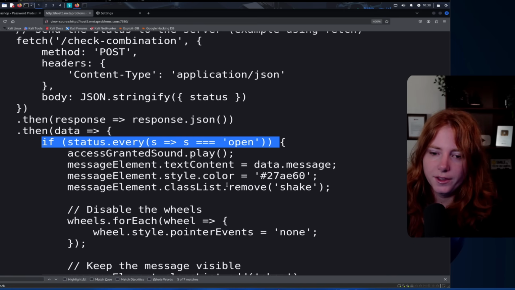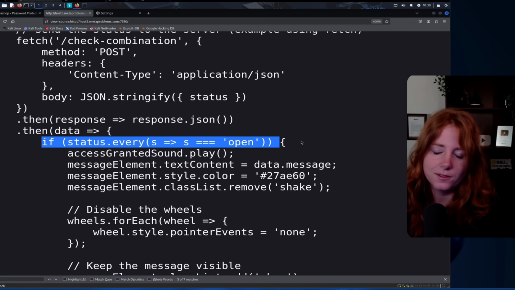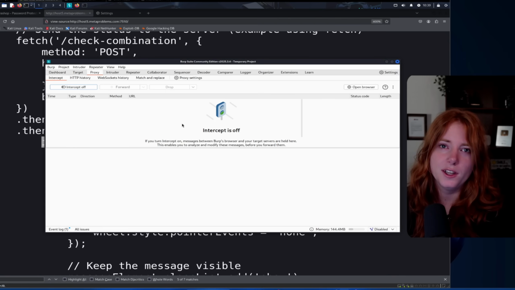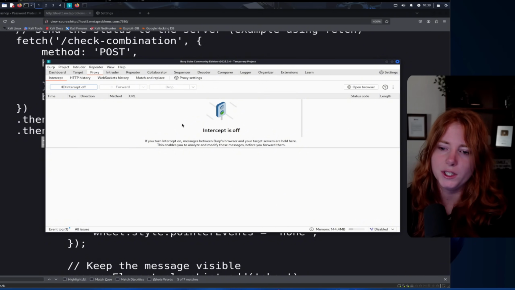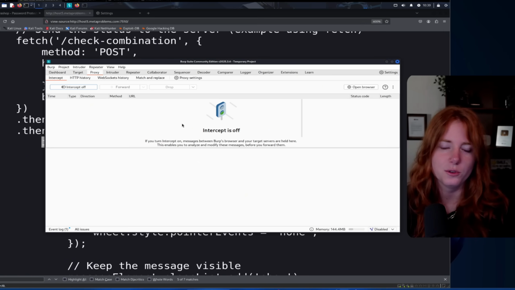So this does lead me to believe we're going to have to open Burp Suite and manipulate the request header, change it, and then get the response. Access granted. So let's see. And here we have Burp Suite. And if you don't know Burp Suite, it's just like a proxy. So it sits in between your browser and kind of sends your browser requests through the proxy and intercepts them in a way, which you'll see in a second.